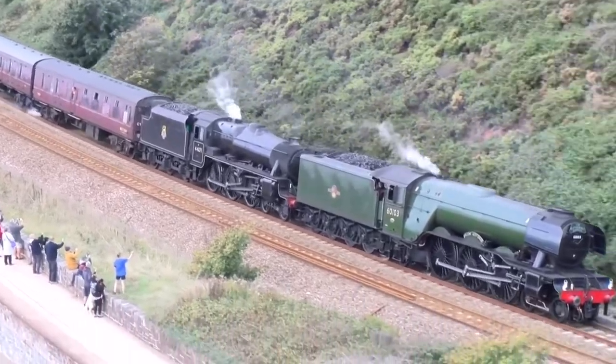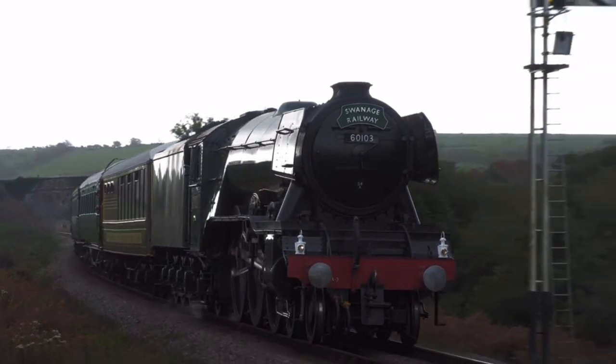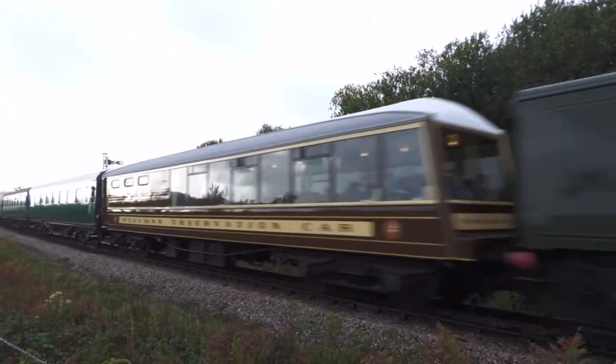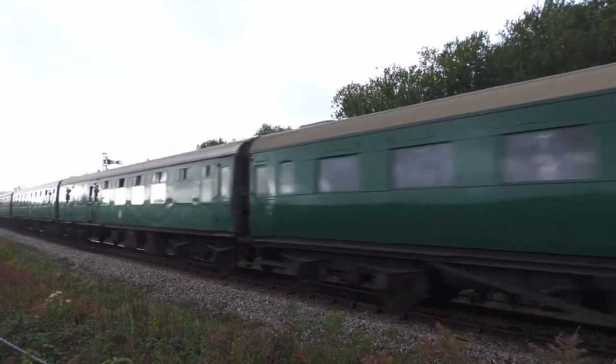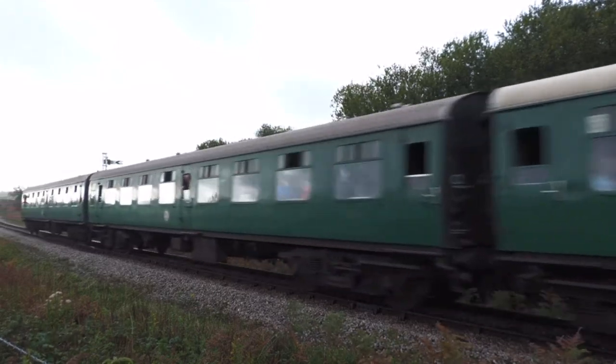making trips across the main line and visiting several small heritage railways and branch lines, bringing thousands of people who look forward to seeing the engine in its element. As of the 24th of February 2023, and as of the time I'm publishing this video, Flying Scotsman is now in Scotland celebrating its 100th birthday, and the rest is history to be made.